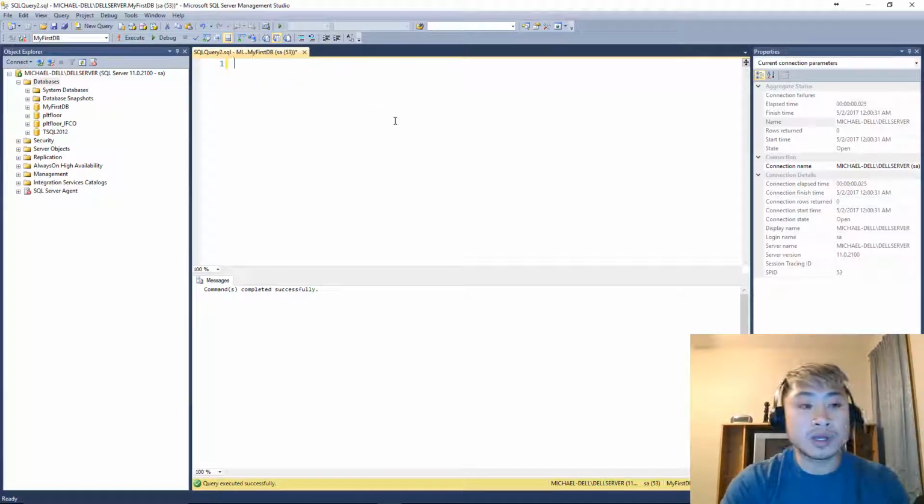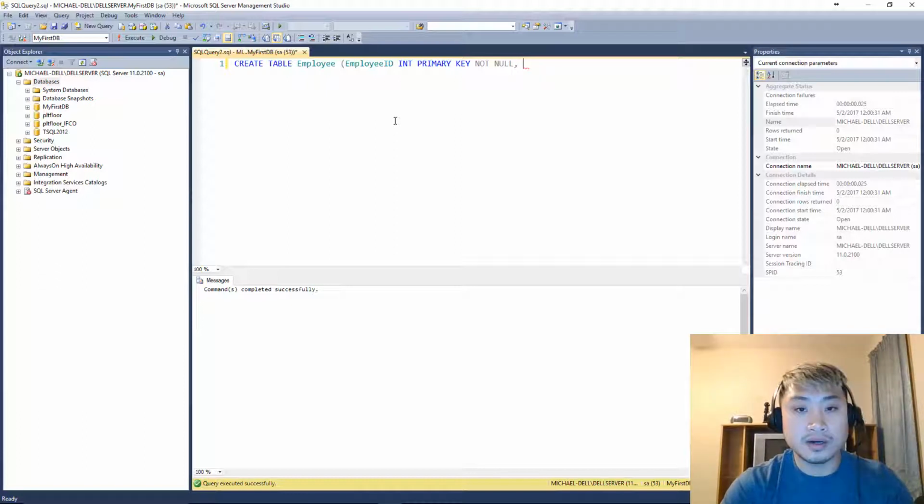Now that we are working in a database context, let's go ahead and create a table for that database. So the keyword is create table, and the table name, let's just create an employee table, and then you would start an open parenthesis, and then define your columns. Employee ID would be the first column. It will be a primary key. Well, actually, it has to follow the data type, then primary key, and then not null. I'll explain more of this in a future tutorial.